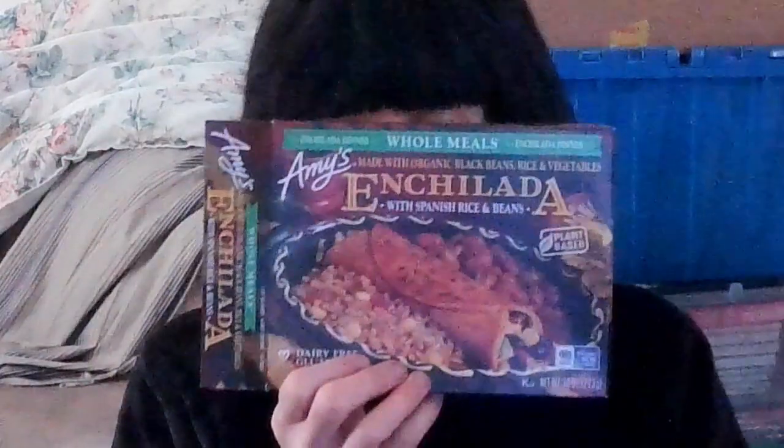Now, this one actually was my least favorite. And it could possibly be a more authentic flavor, which I just don't prefer. They probably have other meals that are not authentic, just have a more savory, delectable taste, which I prefer. That's what I'm thinking. It's the flavor of this, it just wasn't as good to me. It was still delicious, but it was just kind of, not bland, but it just wasn't amazing tasting, if that makes sense. So I'd rate this one at like a 7. I'd give it a 7 because it had very good ingredients.